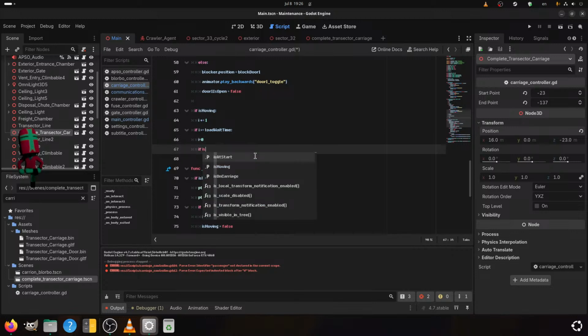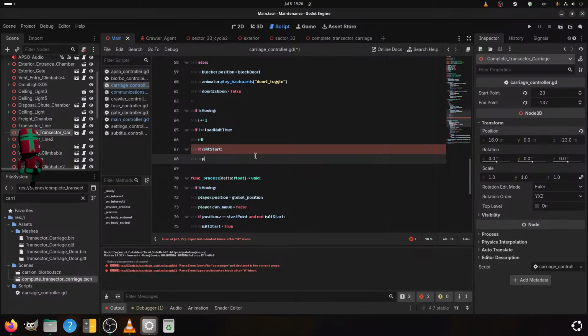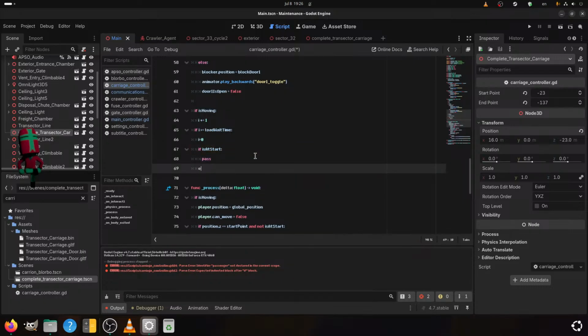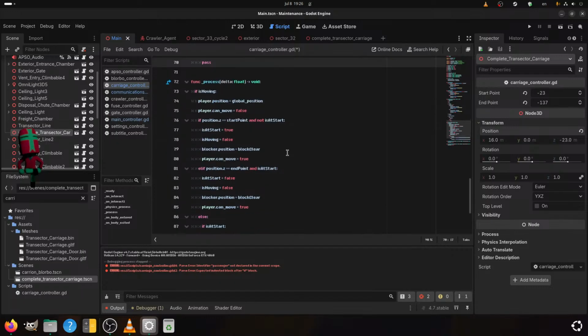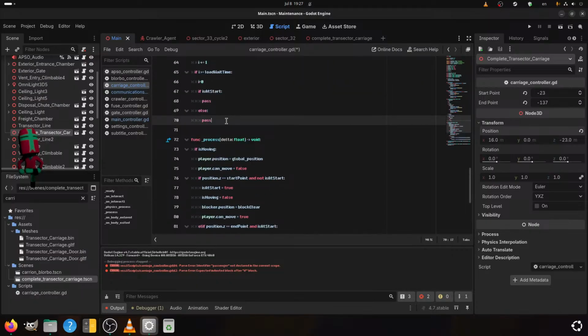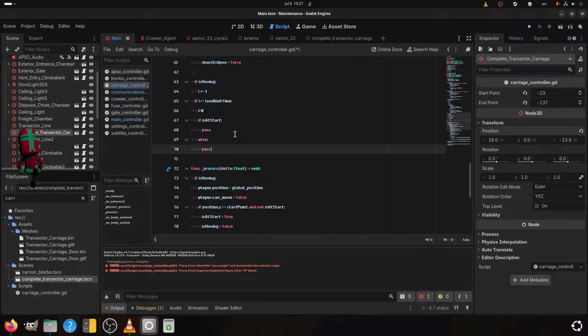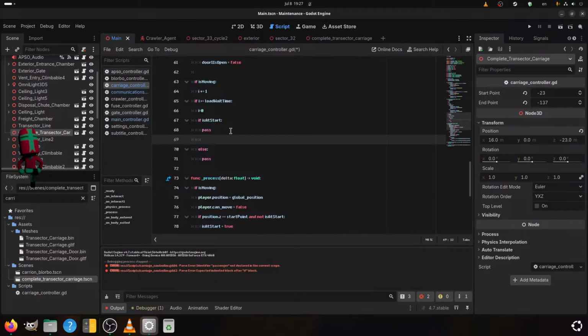If is at start point, if at start, pass. I'm pretty sure that is at start position z equals start point and is not at the, it only changes when it has ended its course, which is great news.